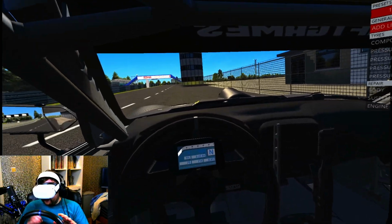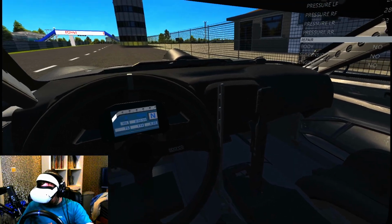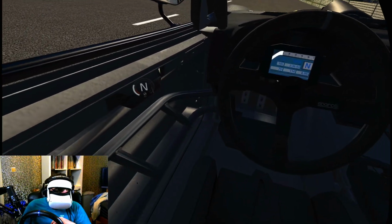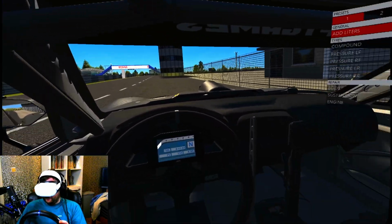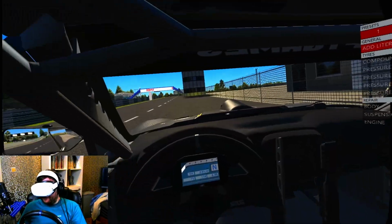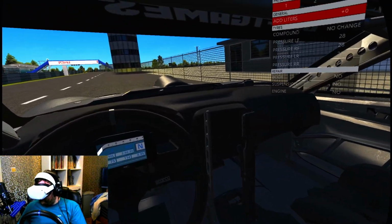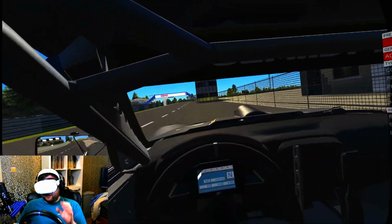But other than that, the dashboard was carbon. We've got the e-brake and the sequential gearbox. I think it's a Samsonas maybe, can't remember. But they're not animated, is the only thing. None of the pedals are animated either. It doesn't get top marks, but it's fine. It'll do. Could be better, could be worse. Not much more to say. Unfortunately, it's passable. It looks more or less like what I remember the Corvette looking like, but they didn't go above and beyond on it. So with that said, we'll do the audio test now.